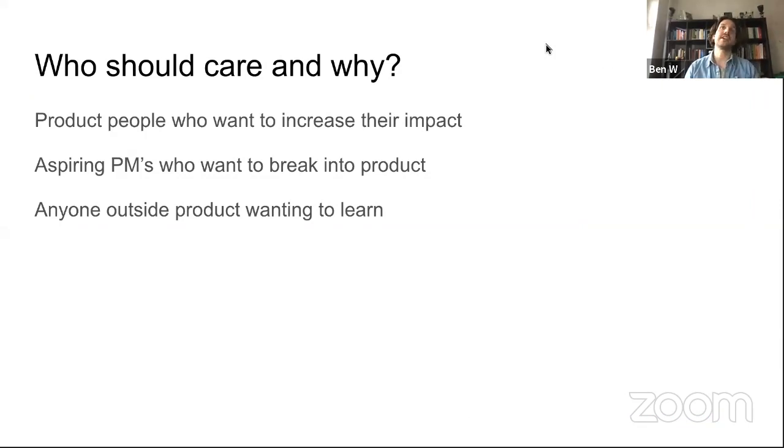So who should actually care about that, about us defining it too narrowly and so on? I think this is important to quite a lot of people. If you are listening right now, you're a product person working in product, and you want to increase your impact with your stakeholders and your remit, and want to improve the performance of your products, you should listen to this.